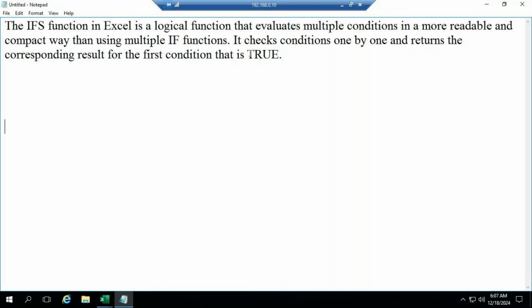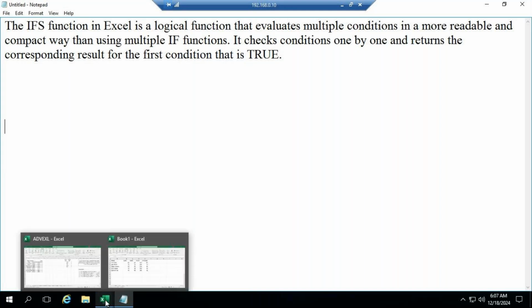It checks conditions one by one and returns the corresponding result for the first condition that is true. So IF has function also, you can use it for multiple conditions. So I have one example here.